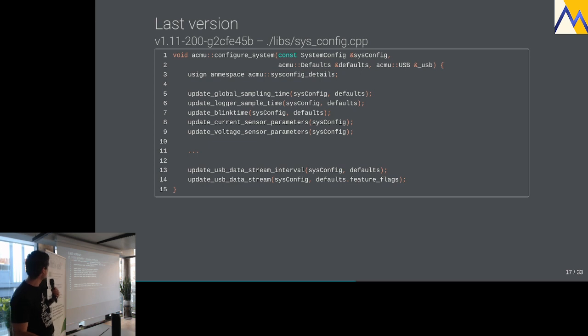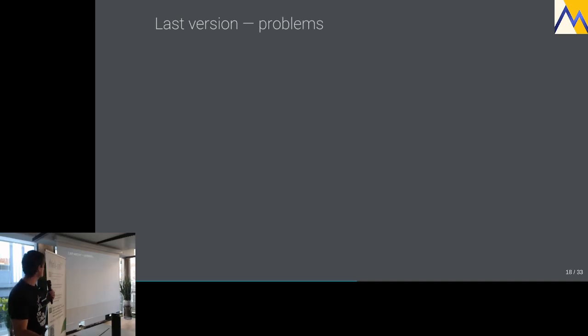How does the configuration look itself? So in the end we used one function for each parameter, which hides all the complexity behind. But that also shows the problem with this approach: whenever we introduce a new configuration, we have to write a new function to wrap it and introduce it to the list. If it's not there, but it's in the file, it's also a problem. But if the configuration parameter is not in the file, but the function is there, then you will not find it. So just problems.